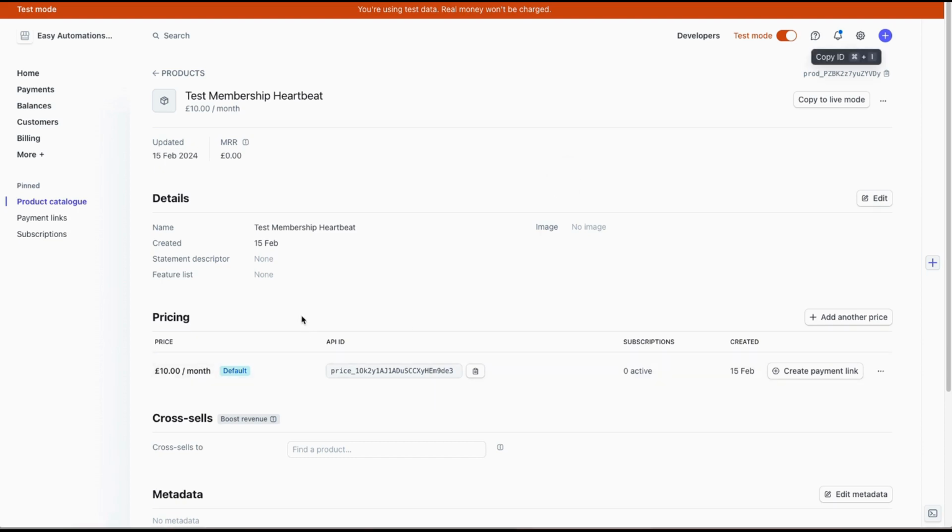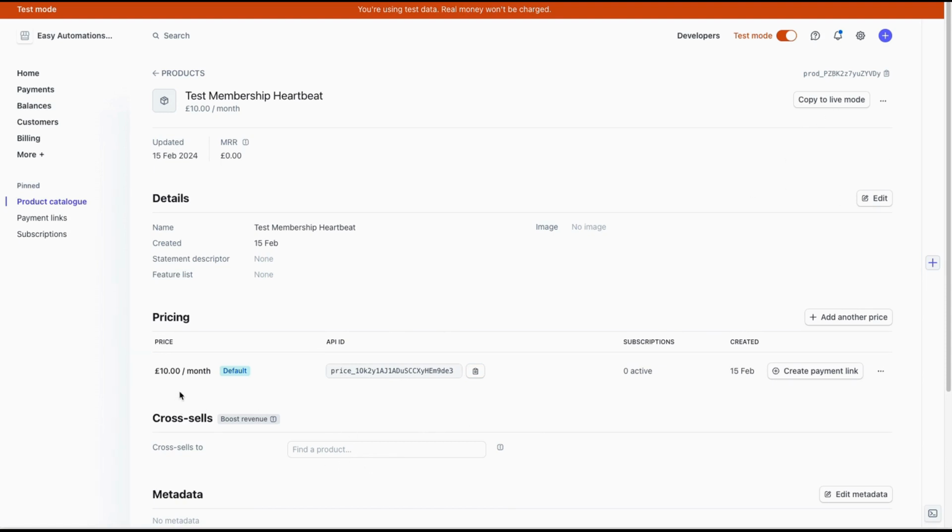And then, as you can see, the other thing that Stripe has done is created a price, right? And this price also has an ID. So let's copy this price ID and paste it here. Now, in most cases, when you need to filter on something, you're going to be filtering on price IDs, because every price ID is always linked to a product.